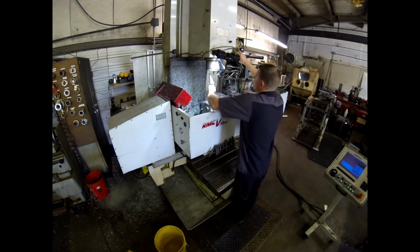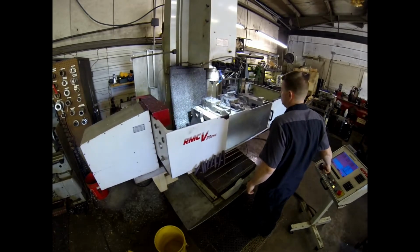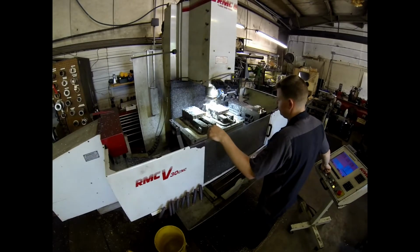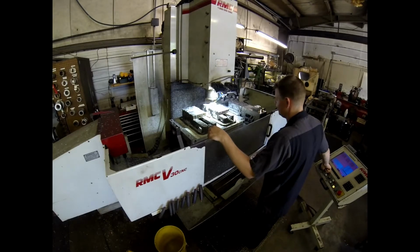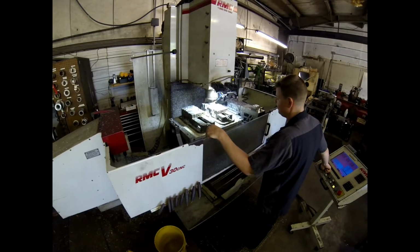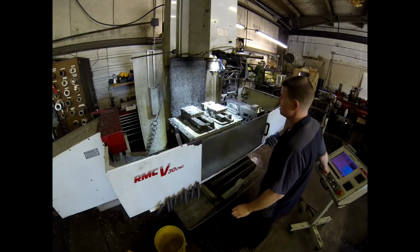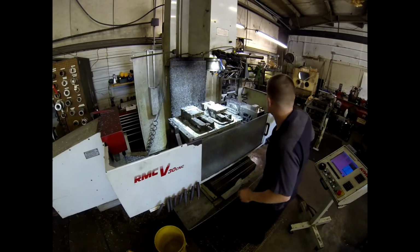Which is a 1/4 inch ball. And right now we're going to come down and do that little groove. We're plunging straight in on a 4-flute ball end mill. It actually sounds pretty good. Coasting down at like 20 inches a minute. I didn't really look, but I think that's what I had it programmed at. I'm going to back that off a little. I hate plunging. It makes me cringe. Works well. So, yeah, let's get it out.